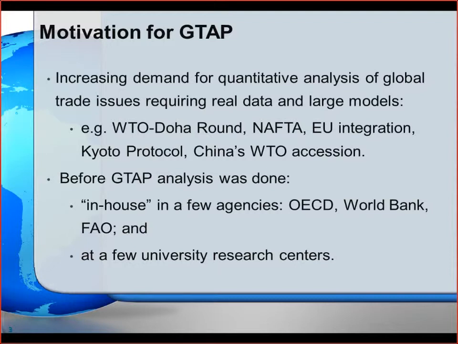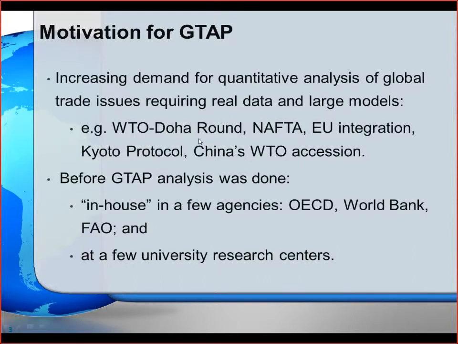So this is the motivation for how this project started, and how the center was established, and so on. In the late 80s and early 90s, there was an increasing demand for quantitative analysis of policy issues, largely on global trade, and all this kind of analysis required extensive data and huge models, because policymakers were really interested in knowing what the economy-wide impacts of all kinds of policies are. So they really needed large models to meet such requirements, and data requirements were also extensive.